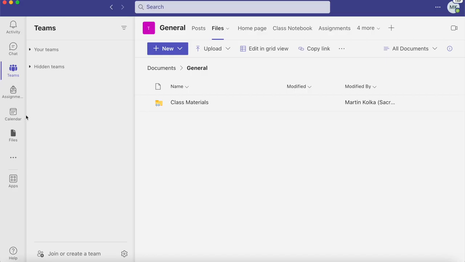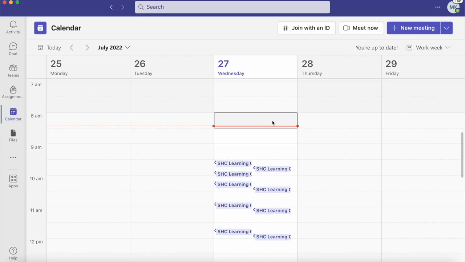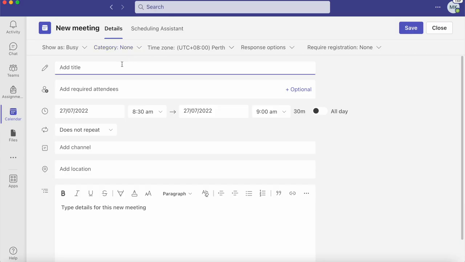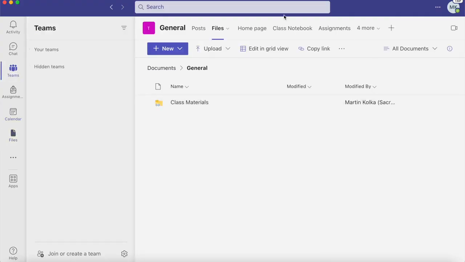One thing I want to go through in Teams, because it's quite useful, is the video conferencing feature. The video conferencing feature, you can do a couple of different ways. One way is to go over to calendar, and then from here you can click on new meeting, and then you can add the attendees, add the title, date, and so on. And then it will pop up with a notification for those people, and then you'll be able to start your video conferencing from there.